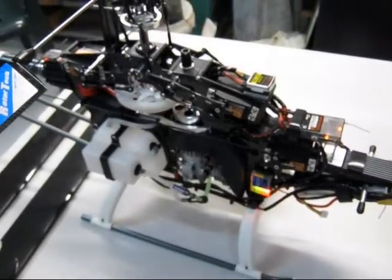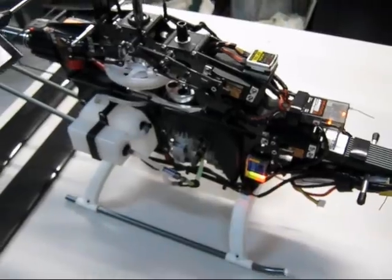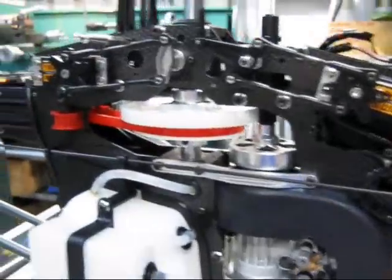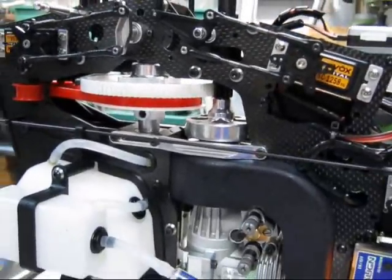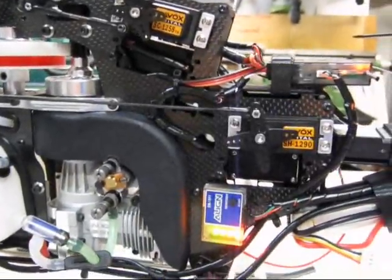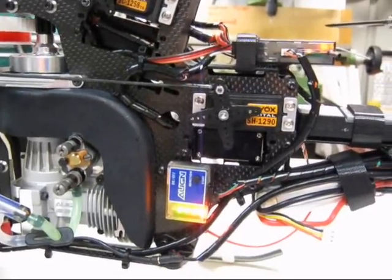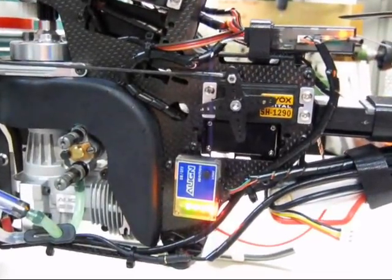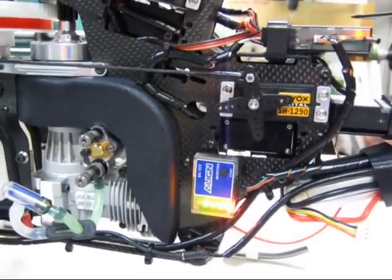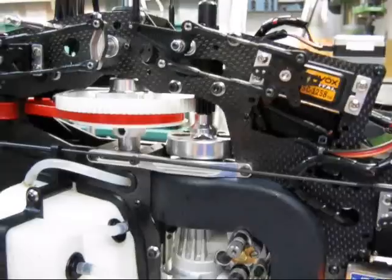Alrighty, I'd just like to give you a quick rundown on the Titan X50 that I've just finished. This one's decked out with some Savox digital titanium gear servos for CCPM, the 1258 2Gs. Tail rotor, we've got a Savox 1290, specs on that are 5 kilos, 0.47 of a second, at 6 volts. Specs on these ones were 12 kilos at 0.08 of a second.